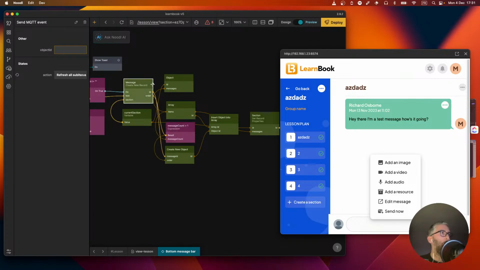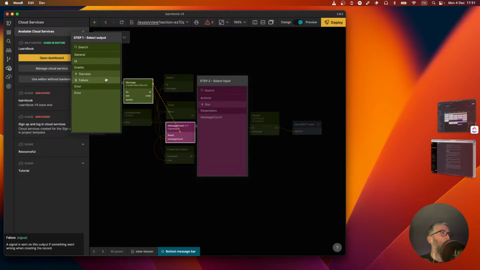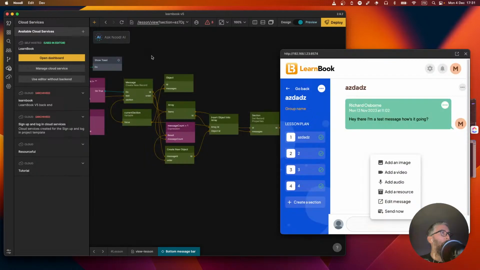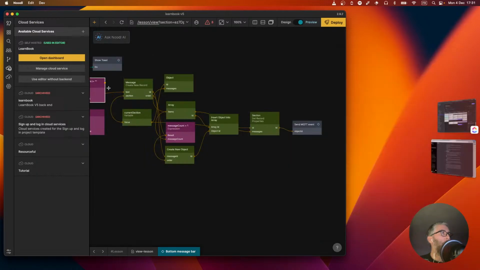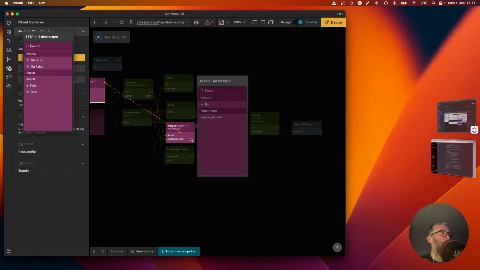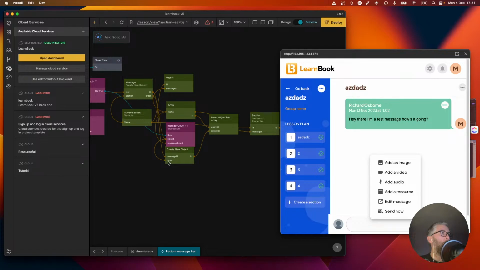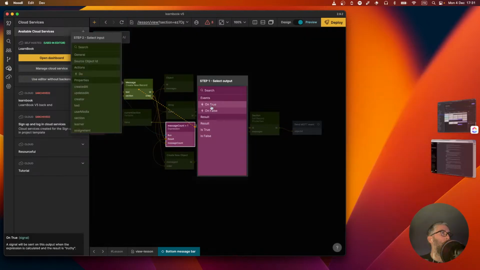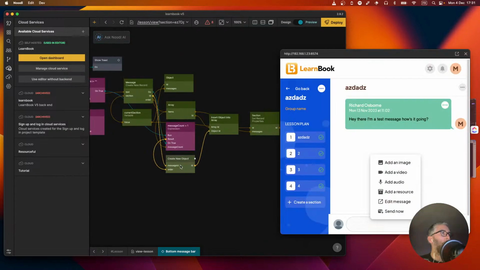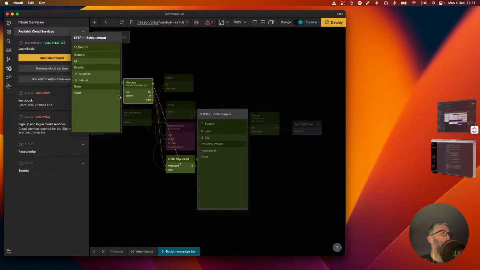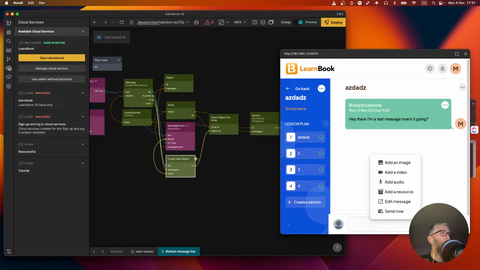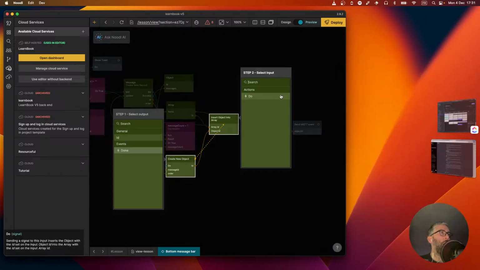So when we create a new message, we should, no, hold on. First, we should run our calculation, because then we're going to create with the result message. And once we've created the message, we're going to create an object. And once we created that object, we're going to insert that object into the array.